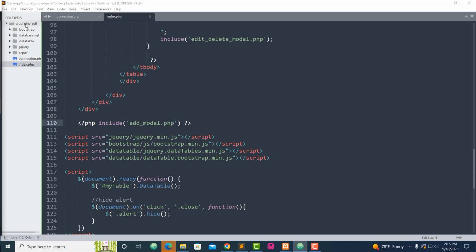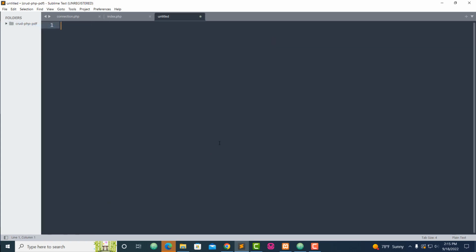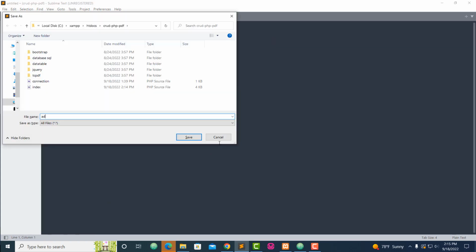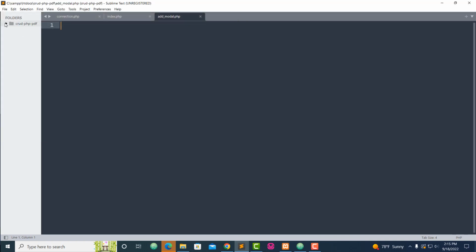Let's create that file. Go here and right click. Click on new file, Control S. Let's call it add underscore model.php. Now we have it here. Let's open this. To create it, we need to create a div first. This page is for add record. By the way, this one is for add record.